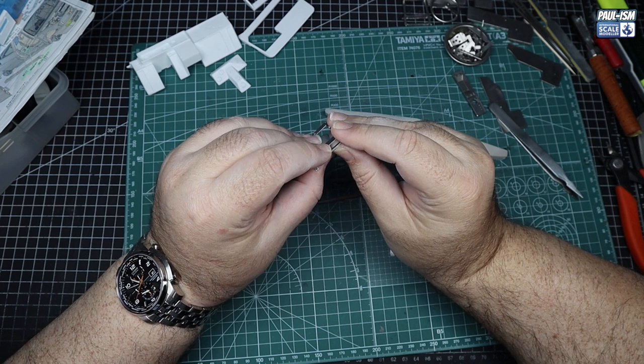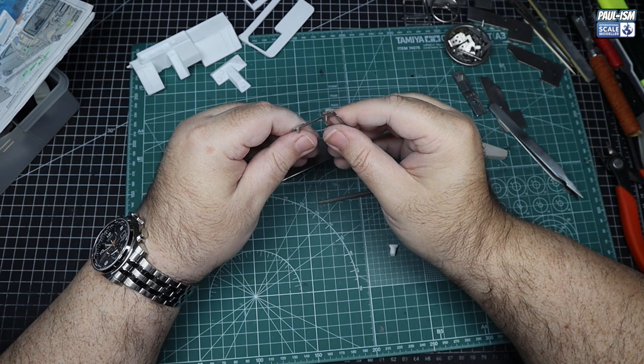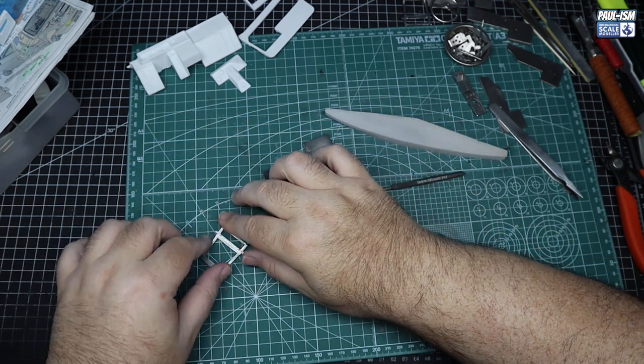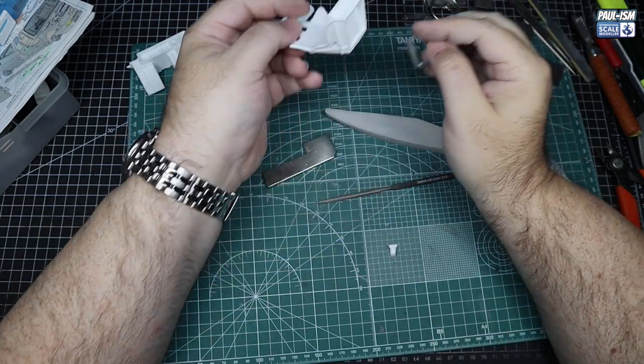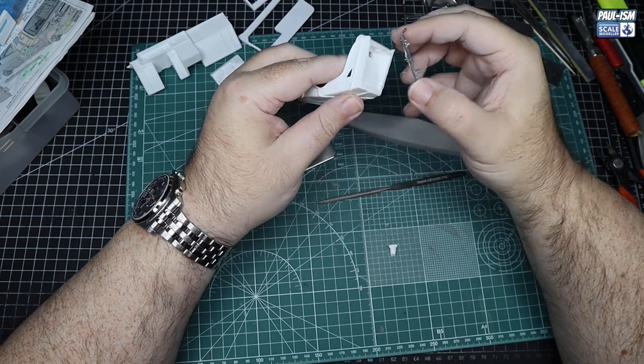And then visually, by eye, straighten all the individual points out where required. So not too bad, quite easy to straighten out. Like I say, if you need a flat edge, put it on your bench and just push it down that way. A quick test fit, do no harm to do that.